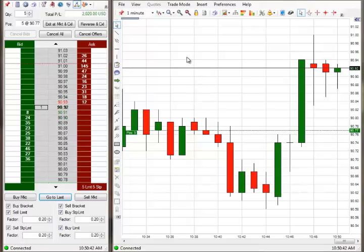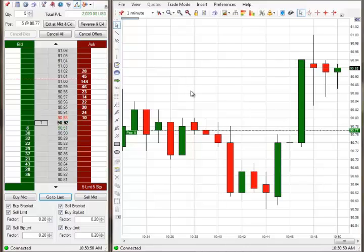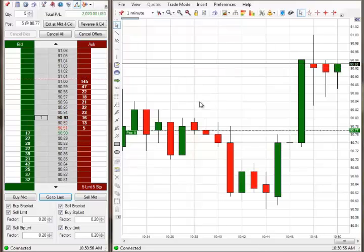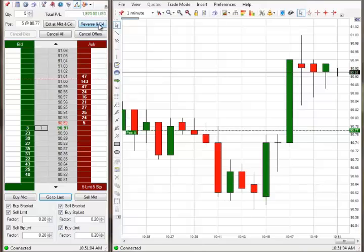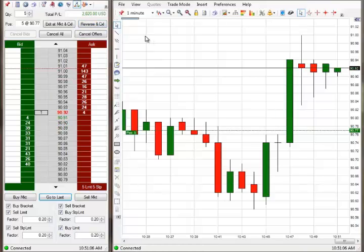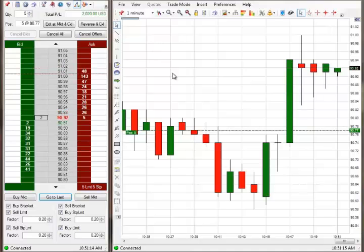Come on, go long. There you go. Come on, go long. I think it's going to. It's going to go up again. If it does, it'll reach that 91.20. Come on, go long. Don't you go short on me. Come on. I think it's going to go long. It's setting up to do it. Let's put it that way.